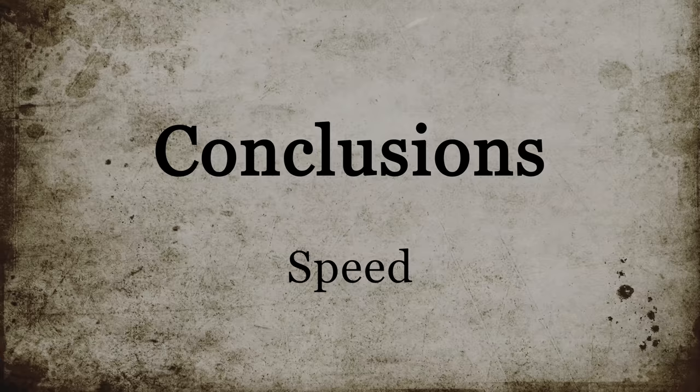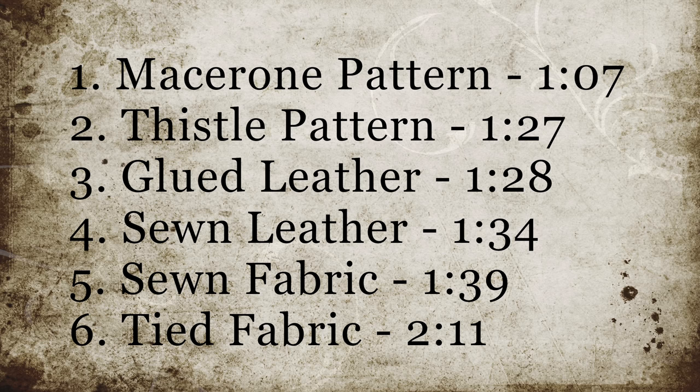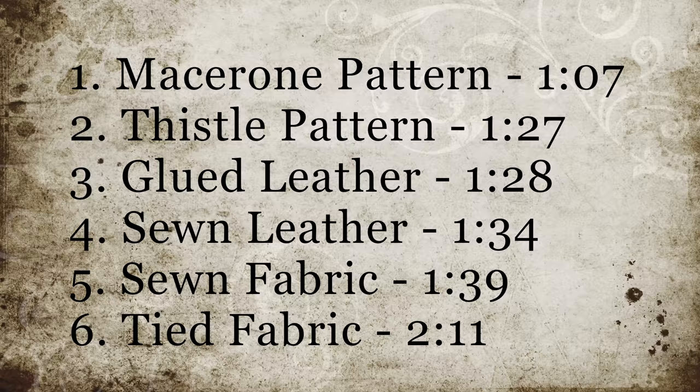Speed, or rate of fire, much of which was measured in the compilation seen previously, saw the Masseron pattern with the best time. The finicky tied fabric cartridge took the most.